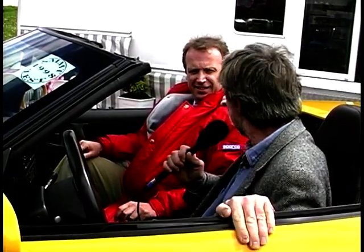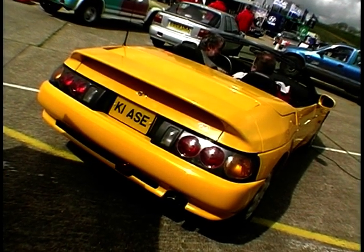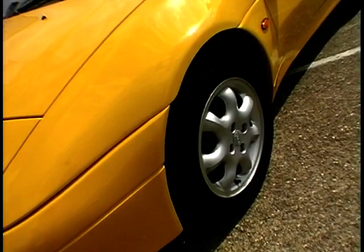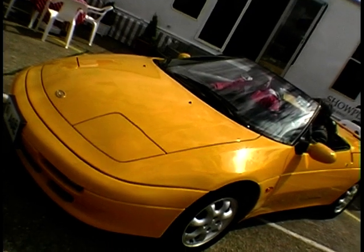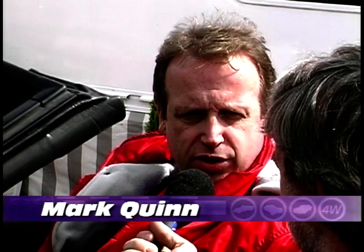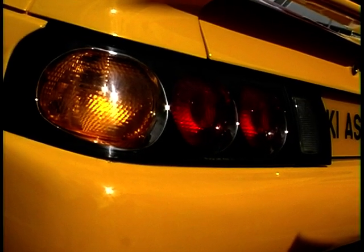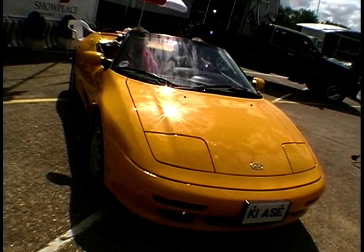Mark Quinn, managing director of Kia — a Korean company — and we appear to be sitting in a Lotus Elan. Well, you may think we're sitting in a Lotus Elan, but in fact we're sitting in a Kia sports car. You're quite right that it was originally produced by Lotus in the UK, and Kia subsequently bought the rights and now produce it as the Kia sports car. Lotus always said they never made any money out of the Elan — are you going to change all that? As far as we're concerned, it gave us an added bit of spice to the range. The name Kia in the UK is not that well known, and bringing this car back into the UK has helped raise people's knowledge about Kia as a product.